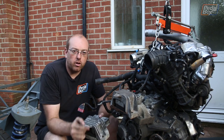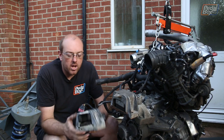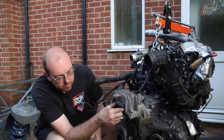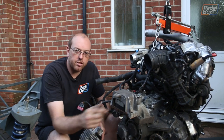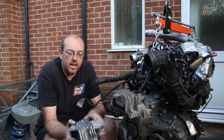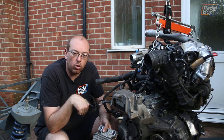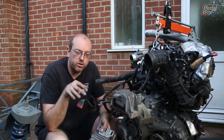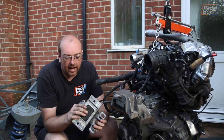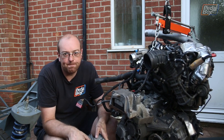This is the old engine mount off the old engine that we had, and this is the one that came on this car out of the TT. Now this is filled with a really squidgy pad underneath the rubber mount, whereas this one just has a rubber mount and a big block that sits on top of it. When we were bolting this down, the whole thing was settling nearly half an inch or so, and it was actually exacerbating the problem even more, and we would have had to cut even more of the chassis apart, which we didn't really want to do because we were so deep into that already. So we put the nice simple one on instead of this active-ish mount, and we'll fit this one last time, at least for today.